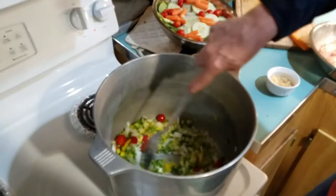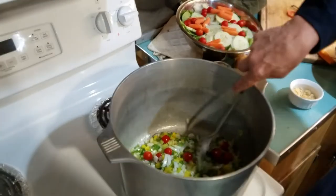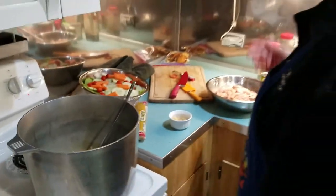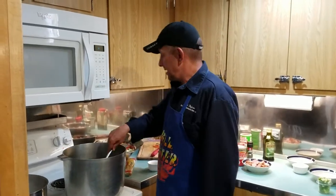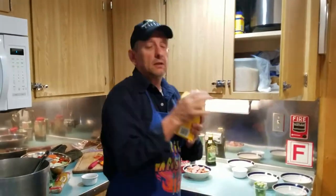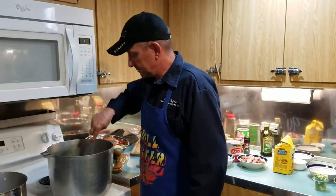From here we're just going to cook it on down — about 10 to 20 minutes. Then we'll add our garlic, sear our chicken in it, put our sauce and paste in to thicken it up, and cook it at a low heat for about three hours. Of course, we'll also need to add a little bit of sugar to cut out the acidity. We'll see you whenever the vegetables are sweated.